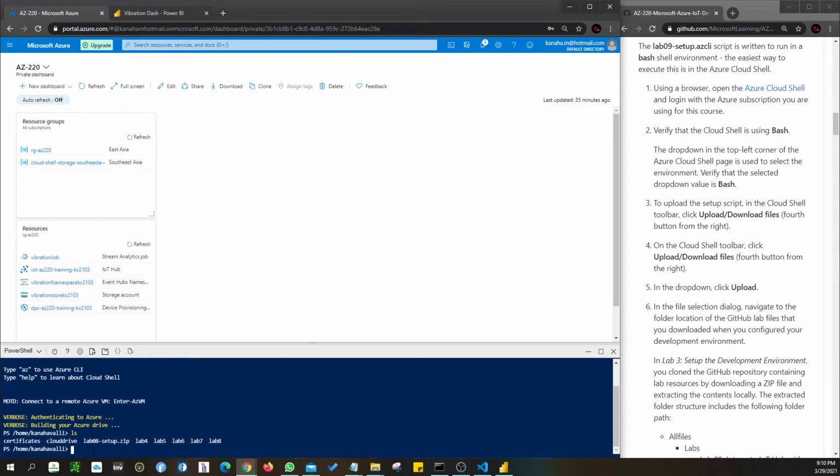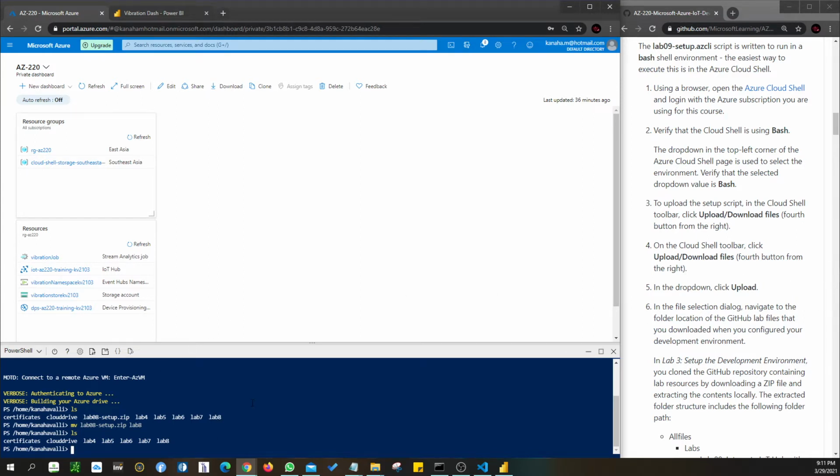Let's see what we have inside here. So we have several files. I am going to move lab08 setup.zip into lab 8. You can do that also because I want to have a clean view so that you don't get confused. So now if I look, I have a clean view: Lab 4, 5, 6, 7, and 8, certificate and card drive. Okay, let's proceed. And if you don't want to do it, it doesn't matter.